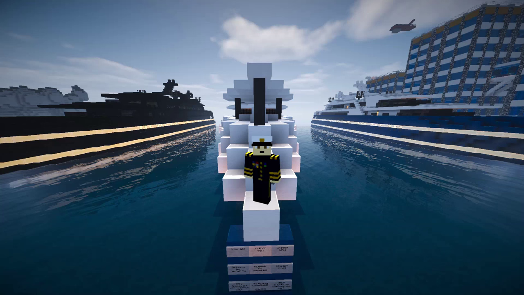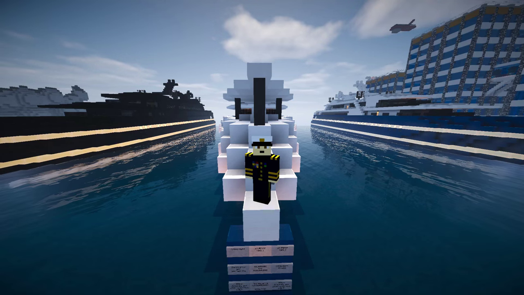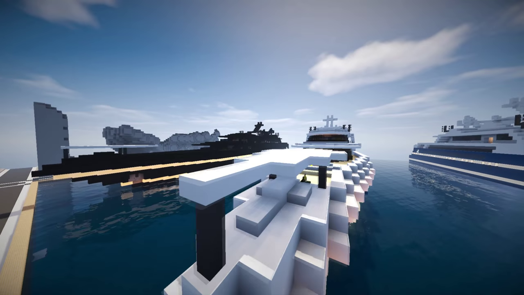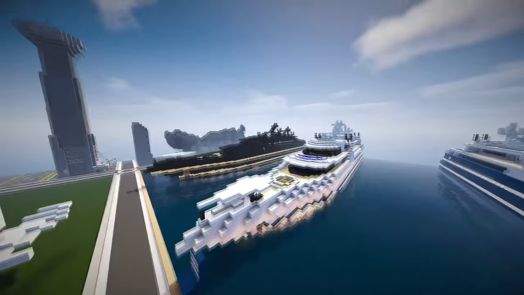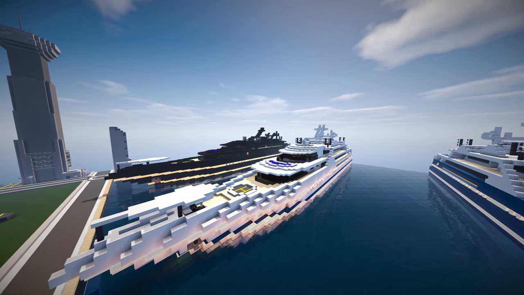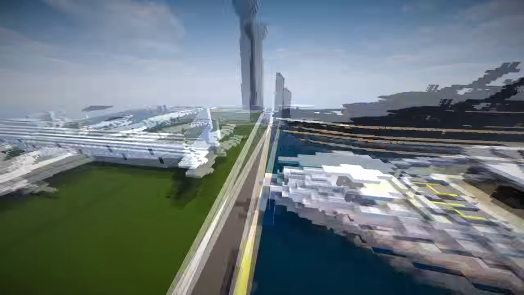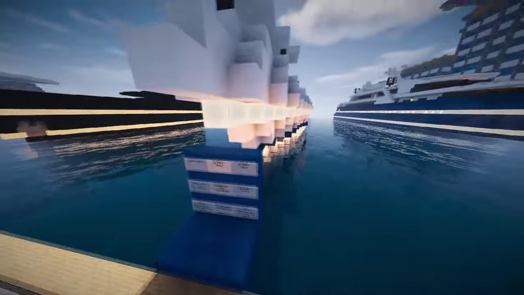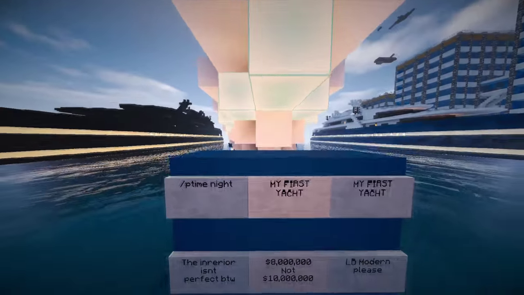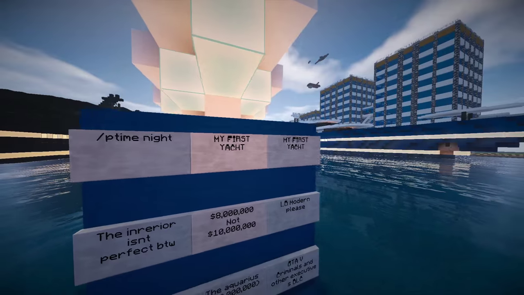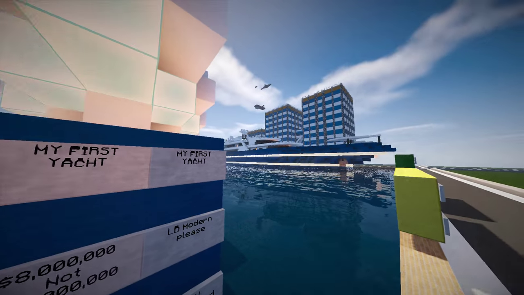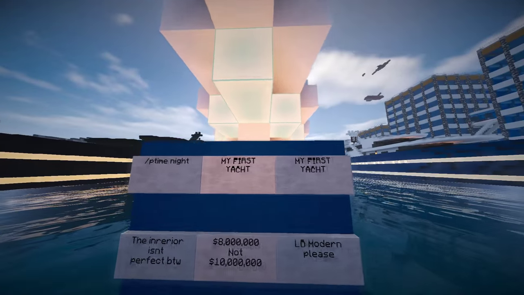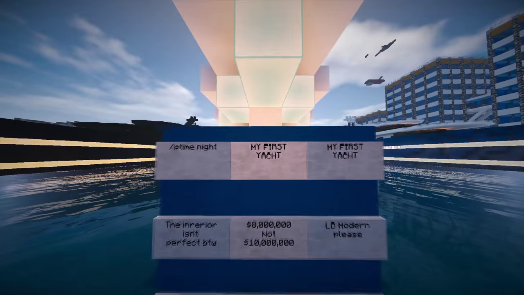But this one is the Aquarius from GTA 5. Now, I have no idea what the Aquarius is, but I think it's the yacht. The yacht from that thing where you kill people. I've seen Hat Films do something on a yacht anyway. I'm guessing it's that one. But it's his first yacht. He says do it at nighttime. I'm not going to because it's a lot brighter at daytime, and for the video it'll be better. So sorry, Lovey, but it will be better for seeing your stuff.